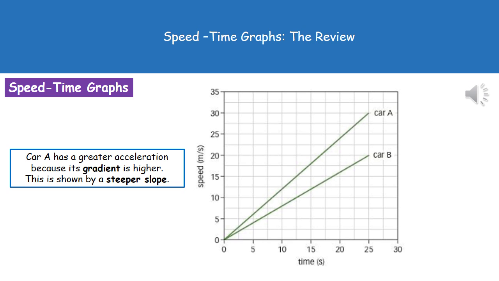Now what we can see in this graph is a comparison between two different cars. So it's still a speed-time graph, and the difference we can see is the actual gradient on those two lines. Because our car A has a higher gradient or a steeper slope on that line, we know it's got a greater acceleration.